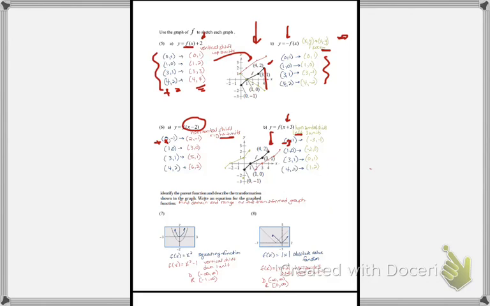In 7 and 8, you're identifying your parent graph for your core, and you're describing the transformation. So our parent graph is your squaring, and it resulted in a shift down 1 unit, and again, our domain and our range. Your parent graph in this one is an absolute value, and since it went to the left, we put +2 inside, and your domain and your range.